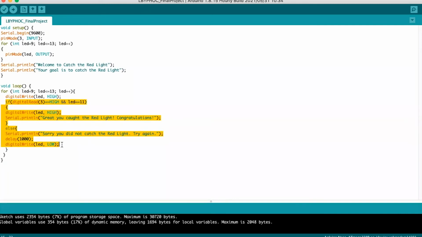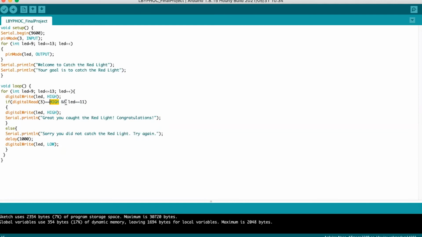The if-else statements are used to factor in different occurrences to their corresponding output. In the if statement, we have specified that pin 3 will be the input as denoted by digital read, which basically reads the input. High is denoted that the button is pressed.